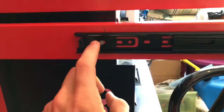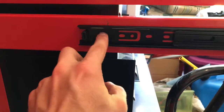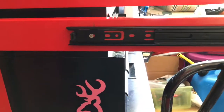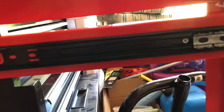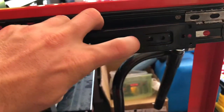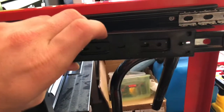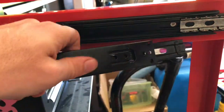Second thing, placement is very important, obviously. You want the screws to go into the last hole on the big slider, and you can't really see which hole it is right there, so I'll show you on the other one I haven't installed yet. This is the back side of it. It is that middle hole right there. That is where that screw is going to be installed through.